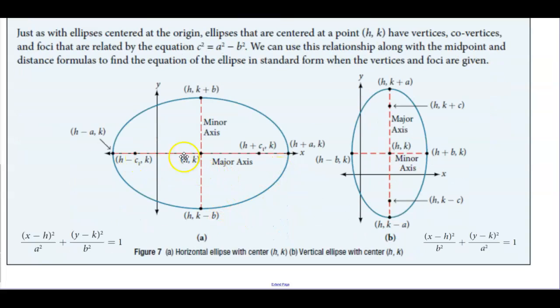So here, because the major axis is on the x-axis, then we have (x minus h) squared over a squared plus (y minus k) squared over b squared is equal to 1. And so over here, our major axis is on the y-axis, so we're going to have (x minus h) squared over b squared plus (y minus k) squared over a squared equals 1. And if you notice now that because the center is at (h, k), then our coordinates are going to be manipulated according to what (h, k) is, because it's going to be shifted according to whatever our center is of that ellipse.